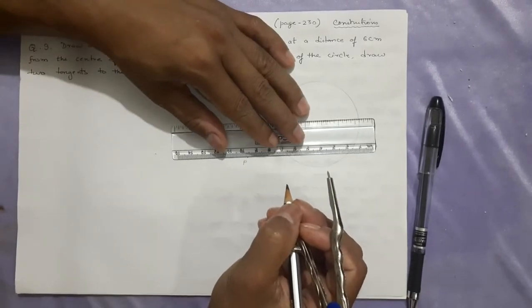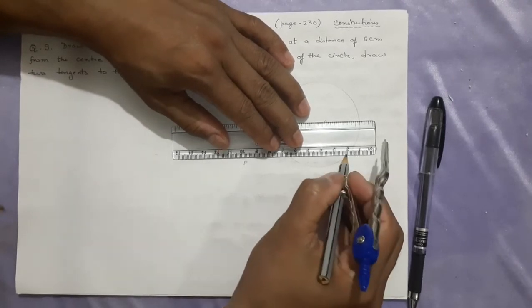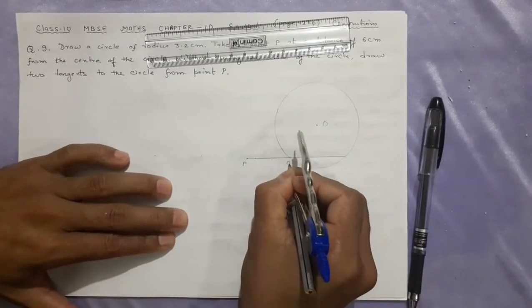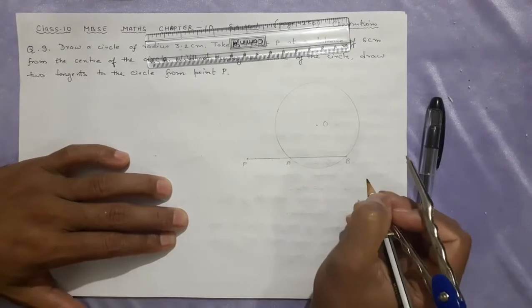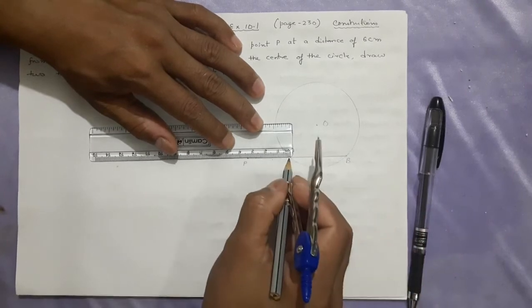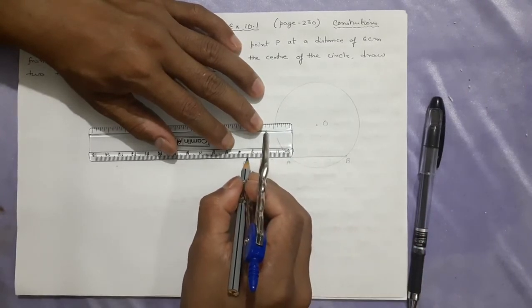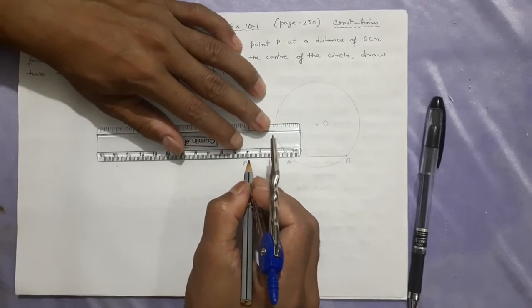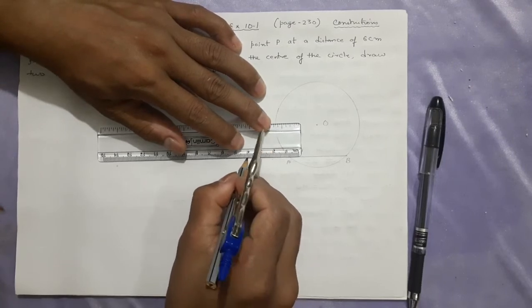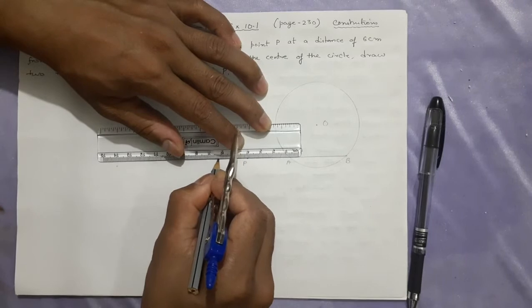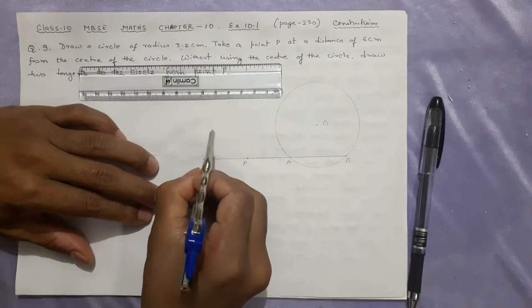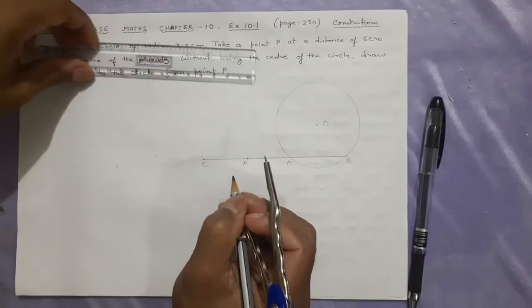Next step is, if you remember, we have to draw a secant from that point. I made this. I will name these points A and B. Now, next is to measure how long is this line from A. It is 3.3, exactly the same I will do. I will make 3.3 from this point in the same line, maintaining the same line. This will be my C here. This way, I have made three things: drawing the circle, taking a distance 6 cm away, and extending this side with the same length.